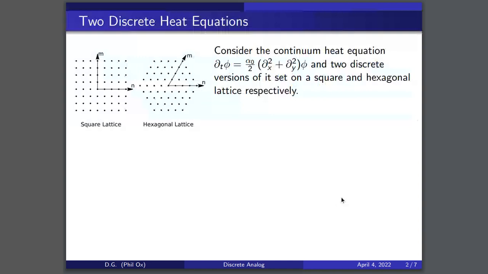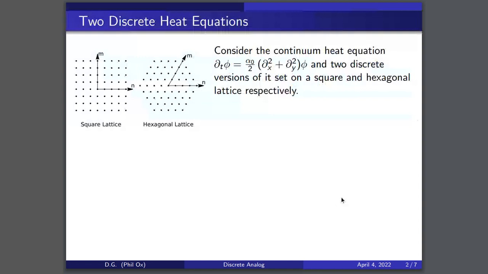To give you an example of the sort of thing I'm thinking of, consider here the continuum heat equation, where the derivative in time of this field phi is proportional to its second derivative in space. This is a very standard equation used in physics. It's just an example here.